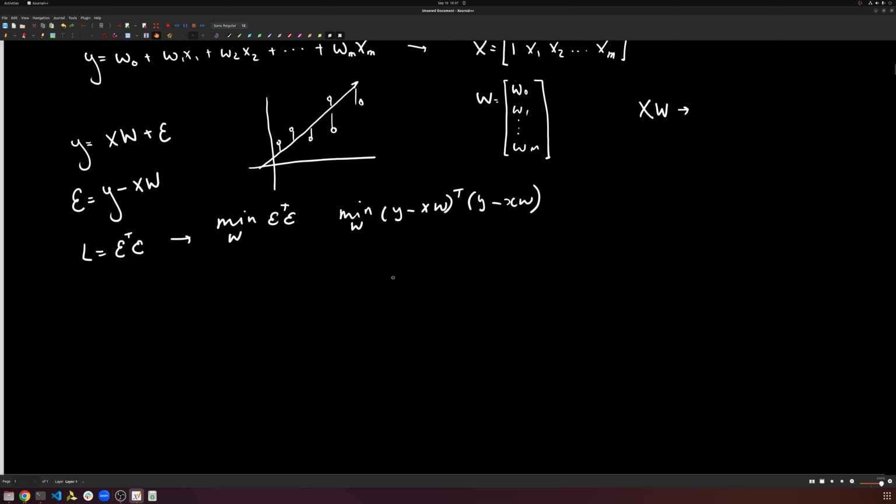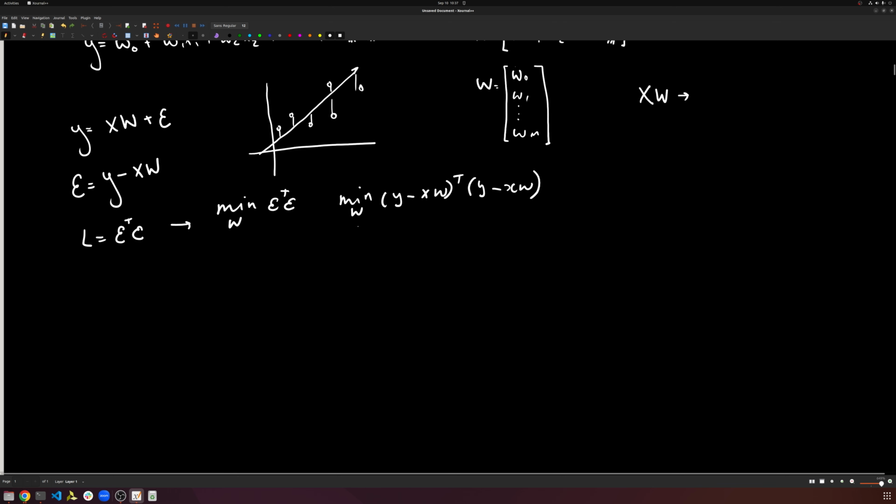And so how do we find the minimum? Well, we take the derivative. Taking the derivative of matrices is never fun, especially when you have the product of them like this. So let's simplify our life a little bit. This is really just a minus b whole squared. It's just the matrix way of writing a minus b whole squared, which we know is a squared minus 2ab plus b squared. So let's just write that out.